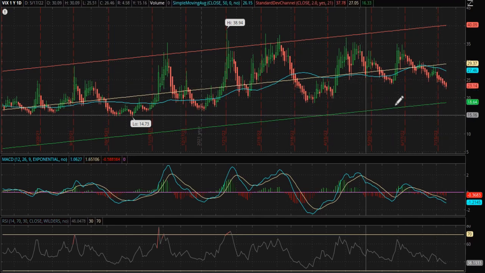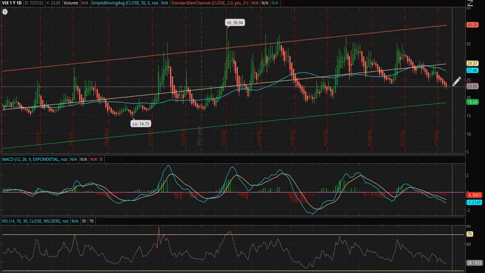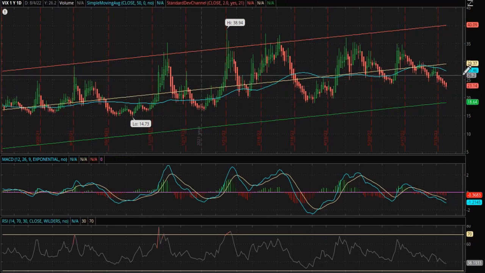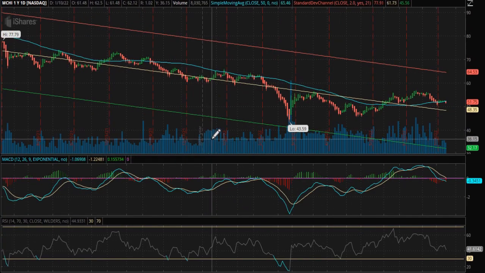So the VIX here, just chopping around basically. A lot of down days in a row, so I wouldn't be surprised to see some consolidation, potentially a reversal to the upside. But again, anything can happen, and nowadays the media is driving the markets on a day-to-day basis, which makes it a little bit more fast-paced, difficult in the short term to predict, but that gives us an advantage as investors over traders.